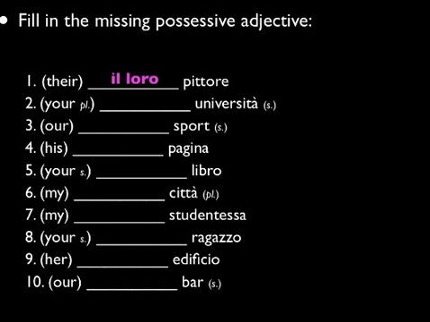Take a look at the next one, number two. Università, and I've made a note after it that it's singular. Remember that words that are accented on the final A like that, like università, and you'll see to anticipate down in number 6, città, those you can't tell whether they're singular or plural from the word itself. You'd have to figure it out from the article, or in this case you can also figure it out from the possessive adjective. If you have something in your mind for that one, see if you can figure out how you'd say it's your university, talking to more than one person. That one is la vostra università.